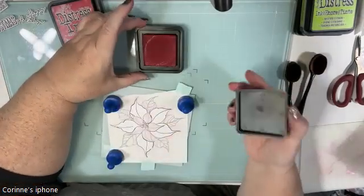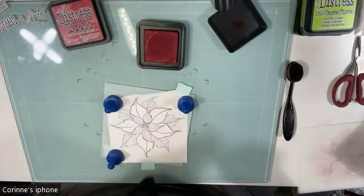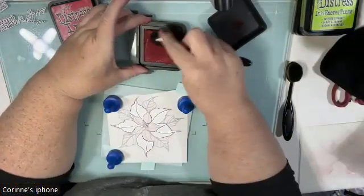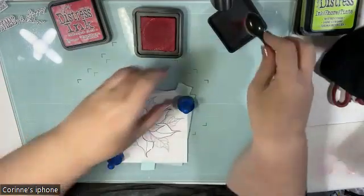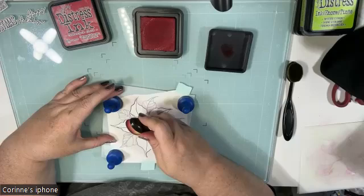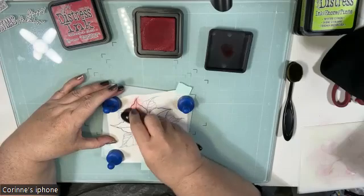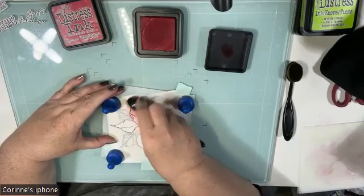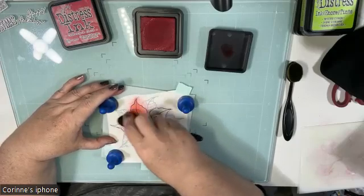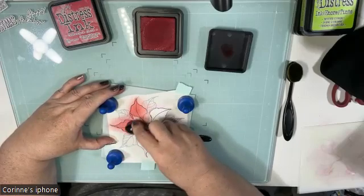So I'm going to start with my Candied Apple. I'm just going to give my red inking brush a little bit of a wipe. I was using it earlier today for some fairly dark colors. Okay, so I'm going to ink up and rub a little off onto my little lid there. I'm going to start from the bottom and go out. I don't need to put a ton of pressure onto the image here. I'm kind of knocking my little magnet out of the way, so I can just shift that if need be.